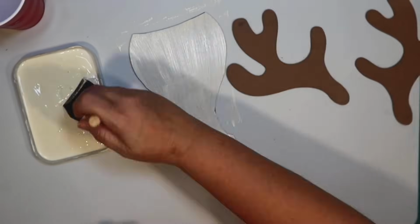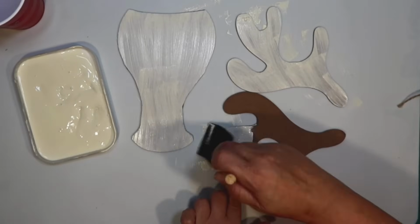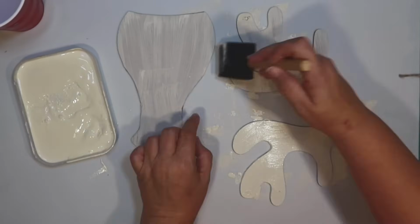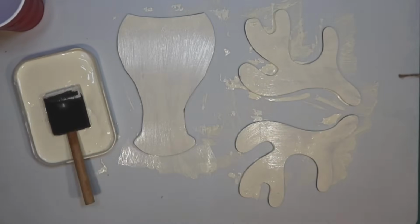And I'm just going to go over the MDF sign, all 3 pieces, with that ivory chalk paint. I kind of wanted to use a chalk paint because I thought I'd have a little bit better coverage going over that dark surface, but it is definitely going to require a couple of coats of that ivory.